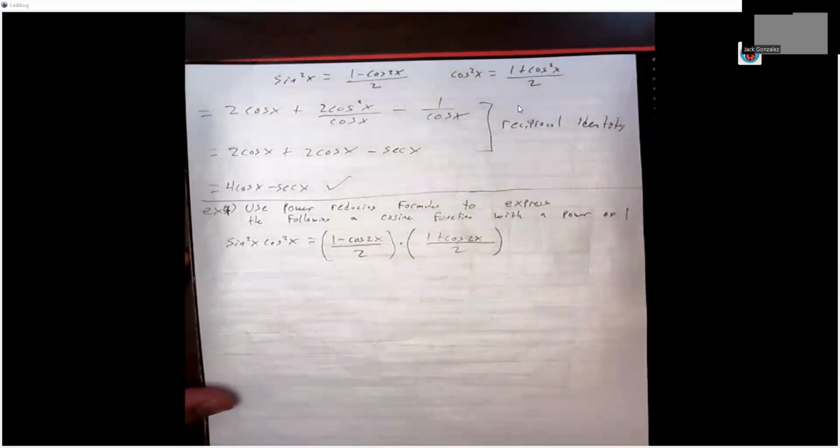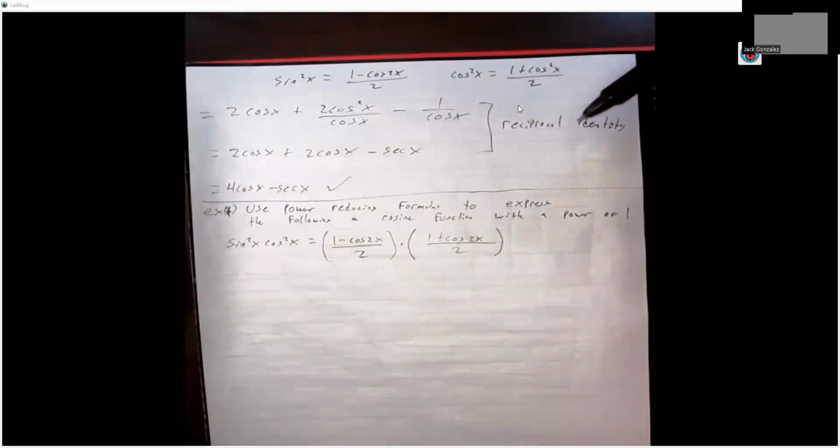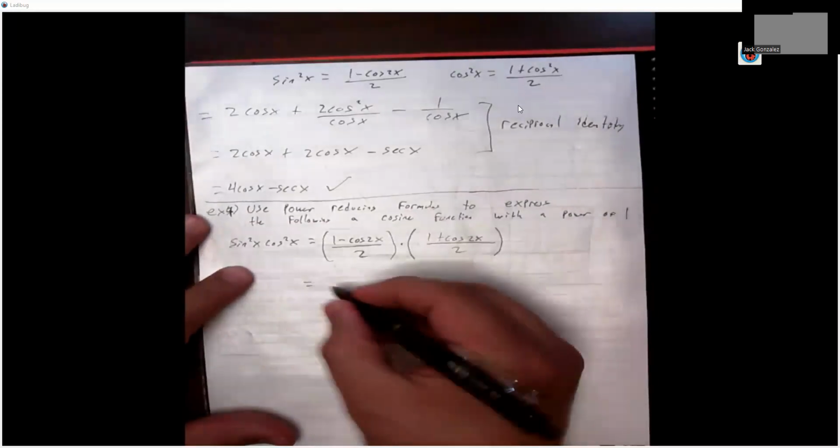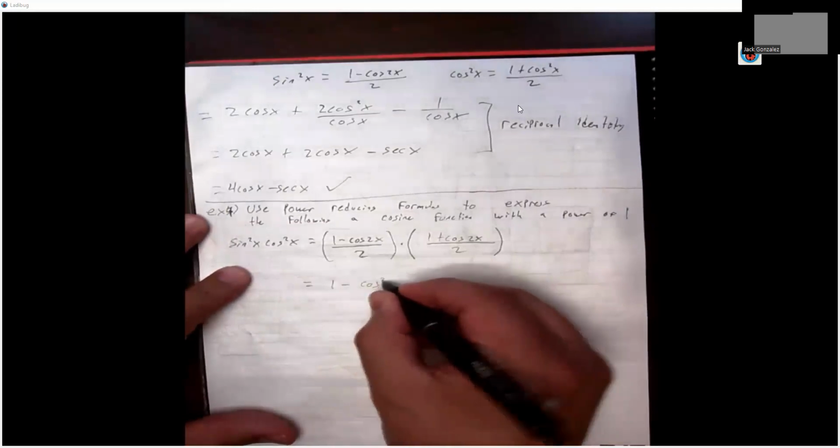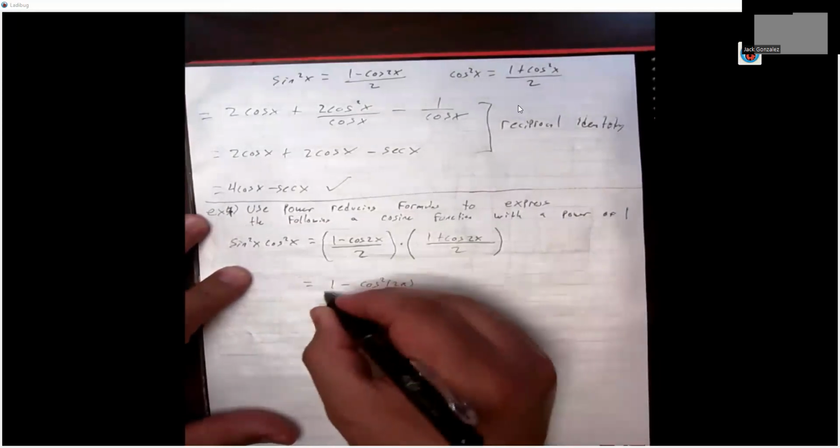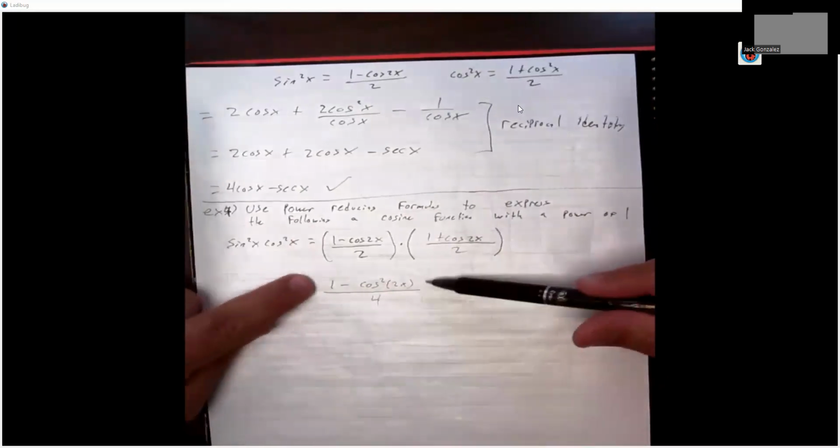These are conjugates, right? Do you see how this is a plus b, a minus b? So you don't have to FOIL. If you want to, you can. You'll end up with this when you do. 2 times 2 is 4. The top part multiplied gives me this. If you don't see it, FOIL it out. Multiply everything. You'll get this.